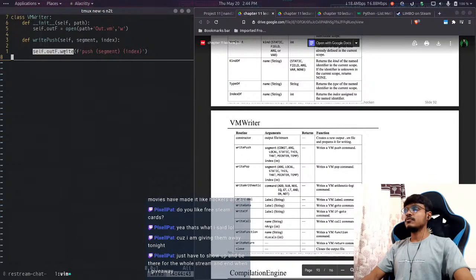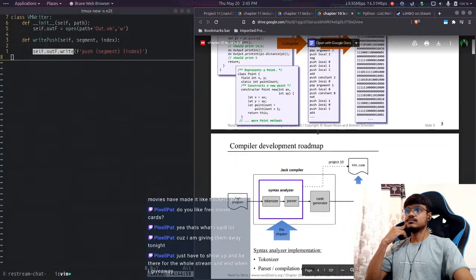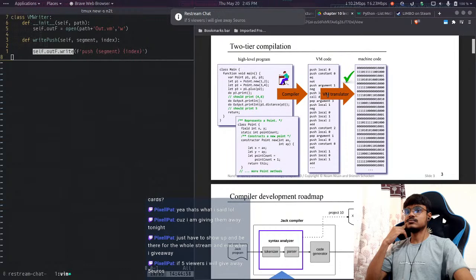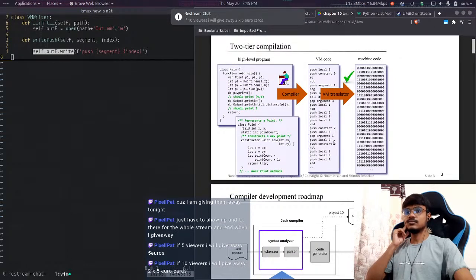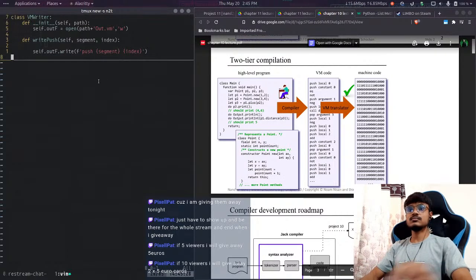If I can make it, I will be there for sure. €5. Okay. That's cool, that's a nice idea.